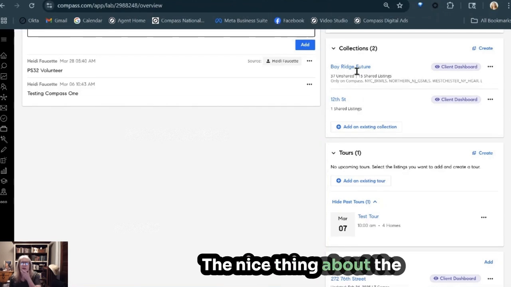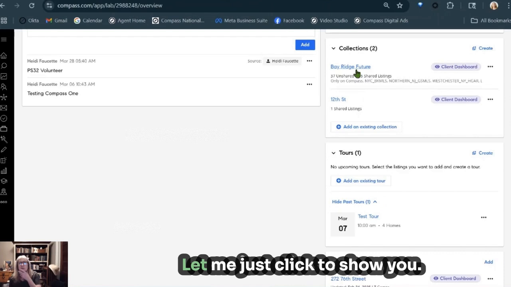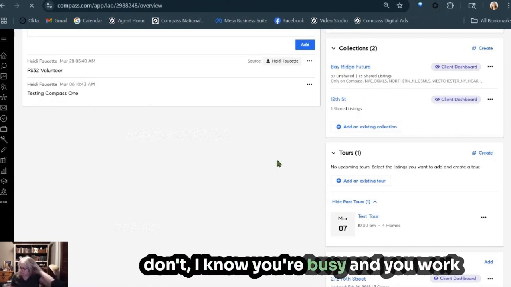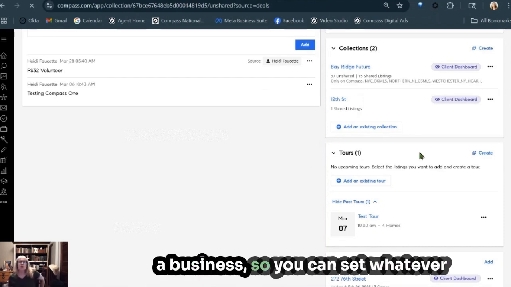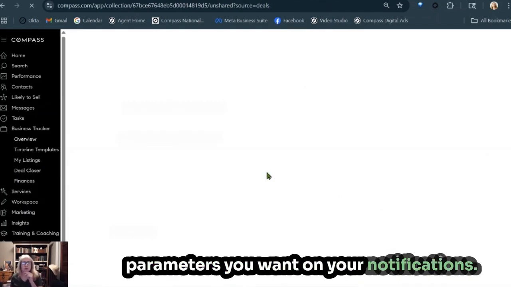The nice thing about the notifications is, let me just click to show you, you can actually configure it. I know you're busy and you work long hours and you're trying to run a business, so you can set whatever parameters you want on your notifications.